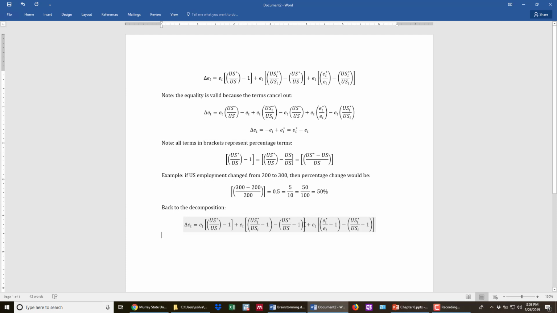So again, if this is 20%, which is the overall increase in employment, and this is 30%, which is the overall increase in employment in agriculture, I'm going to say that agriculture grew 10% more than the rest of the economy. That's going to be this term in bracket here. And finally, this is the percentage growth. Again, I added the minus 1 here and I added the minus 1 here just to emphasize that this is a percentage term. I'm not changing anything because this minus 1 will cancel out with this minus 1, which will become plus.